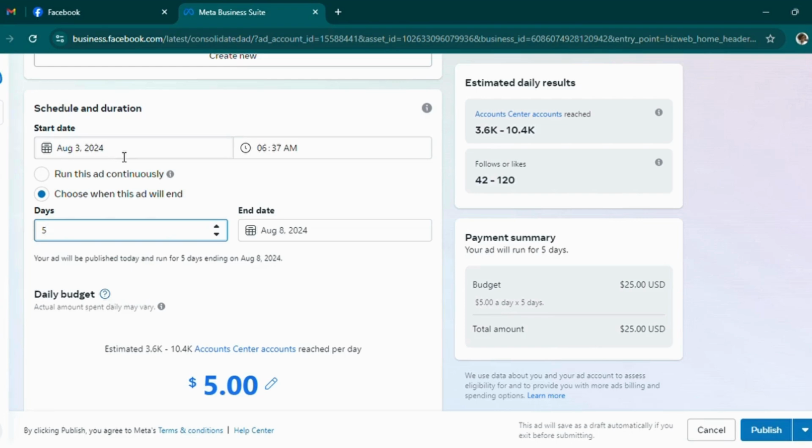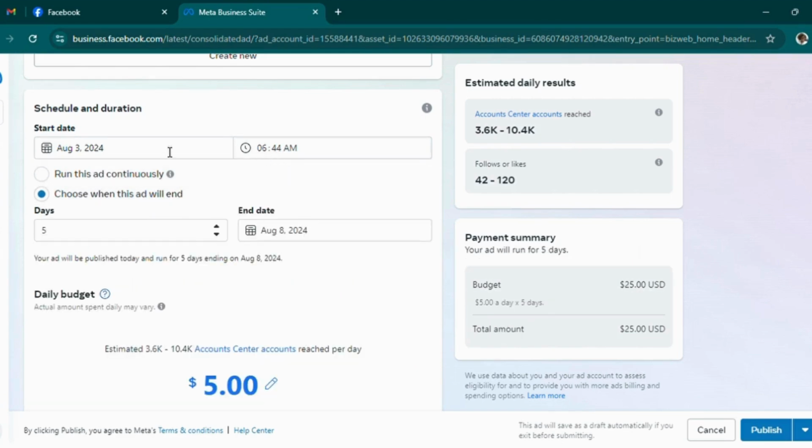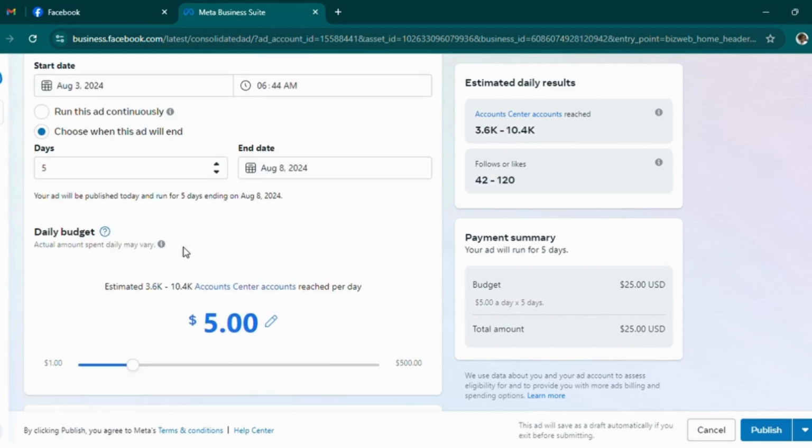When you select that, select the duration. For the purpose of this video, I'm putting 5 days. Now, you can change the time for each day that you want this ad to run. For some reason, it's giving me problems. Normally, you can set it at a particular time that this ad would run on the days, but I can't change it. So what this is saying, 6:44 a.m. each day is when this ad will run.